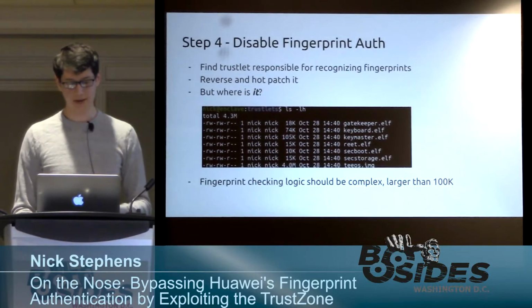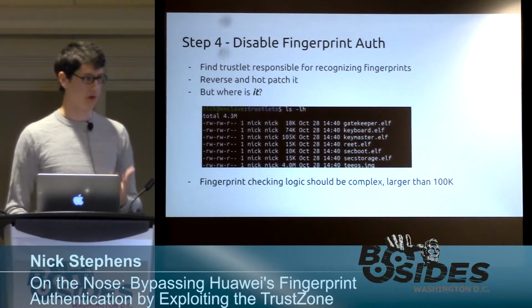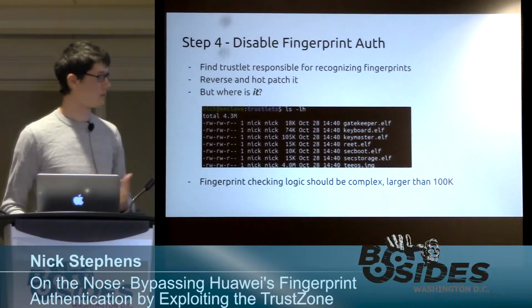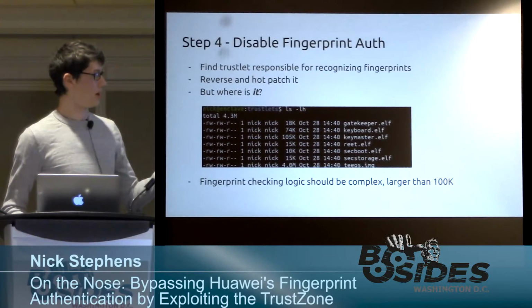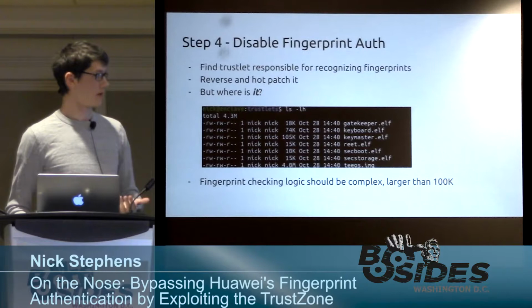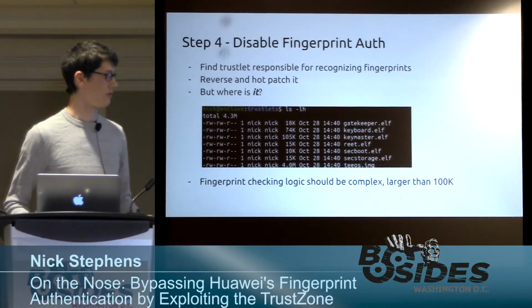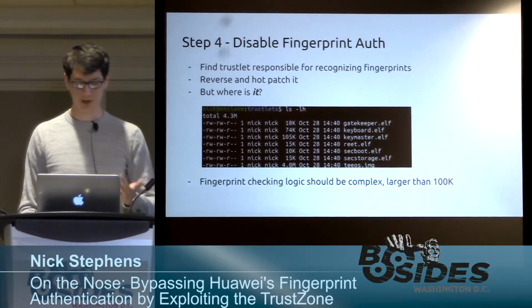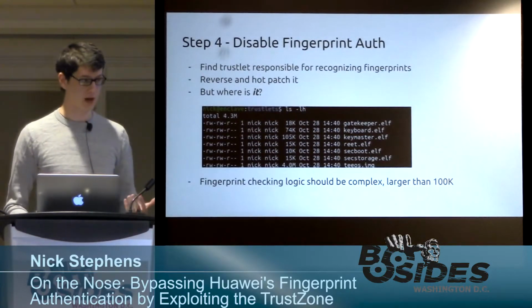Now, if you take the TrustZone image bundle, which is flashed into the phone, and you take it apart, they have a custom format which is pretty easy to reverse. Inside of this, you only get out a number of different ELF files, which are your trustlets. You have something called the keymaster, which handles crypto services. You have your sec storage. You have something known as the gatekeeper, but there's nothing in there which looks like fingerprint checking, and everything there is also pretty small. Our biggest file is 105K.